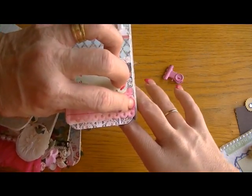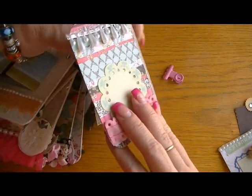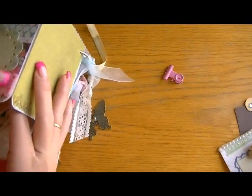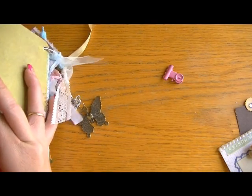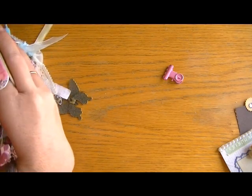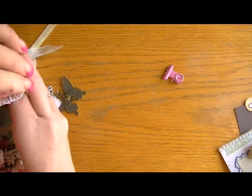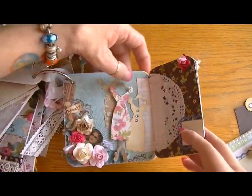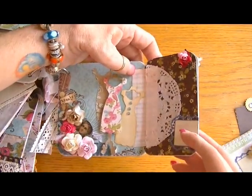Sorry, the camera's in my way, or the tripod. Sorry, just one moment. Sorry about that. I missized it, so it's a little tricky to open all the way.